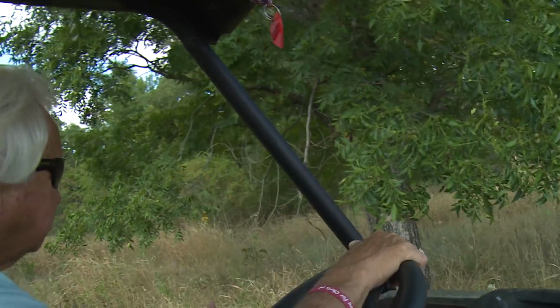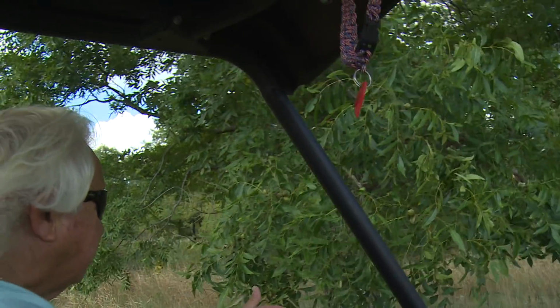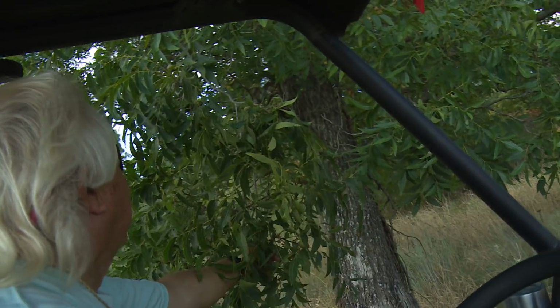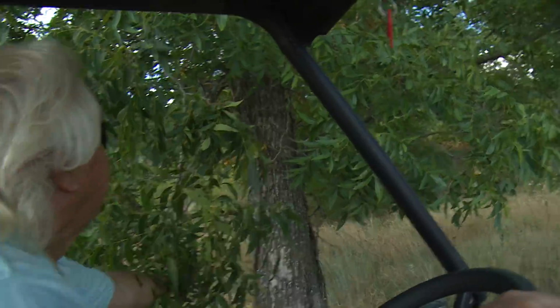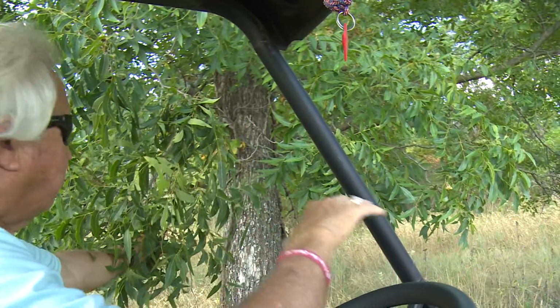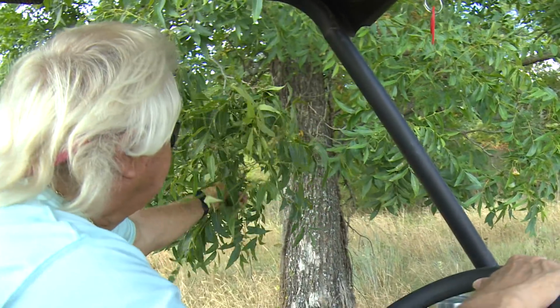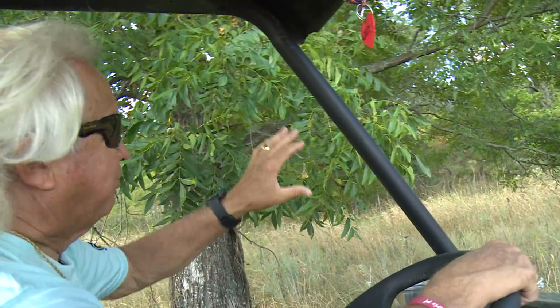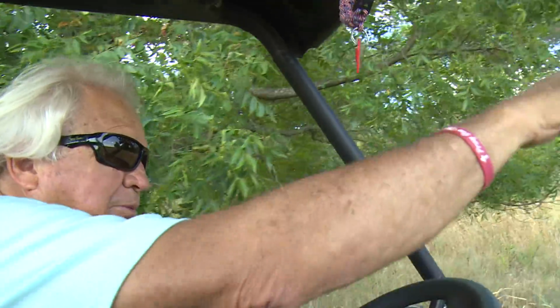This guy right here is loaded as well. Pull over here and take a look at it, and we'll see that limb has got pecans all over it. Now, that's not quite as thick as they were in that other tree, but that doesn't mean that there's not limbs that will be. And I don't know why they do that, but there'll be some limbs that are just loaded, other limbs won't have any. It could be a half and half even. We got another tree up there and another one up there.